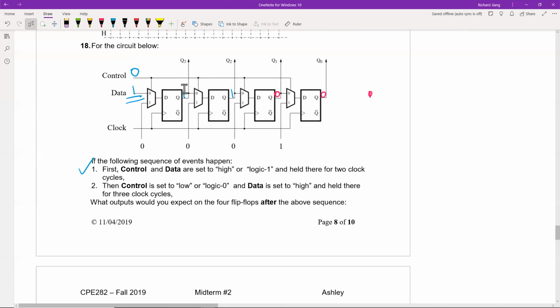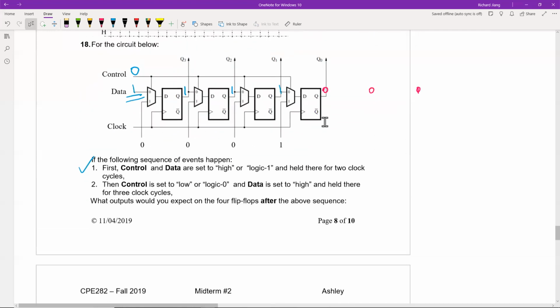And then on the third shift, everything hops over again, and a new one shifts in. And this should make sense too. The idea is if we're holding the data high and we're not trying to hijack the path, then after 3 clock cycles, you would expect 3 ones to be in here for the leading 3 flip-flops. Do you agree? That makes sense. So now these 2 zeros got shifted out. They're no longer part of the circuit. So this is our final answer, 1110. Make sense? Yep, that makes sense.